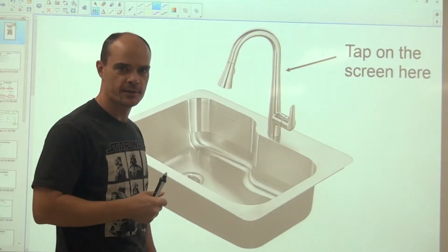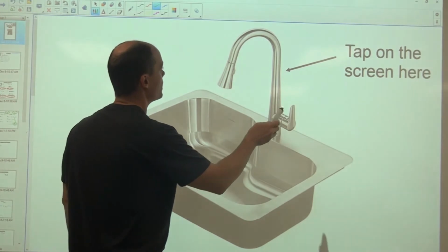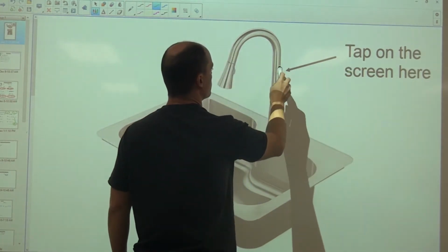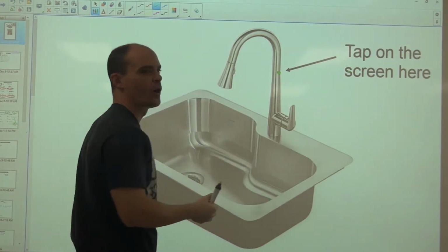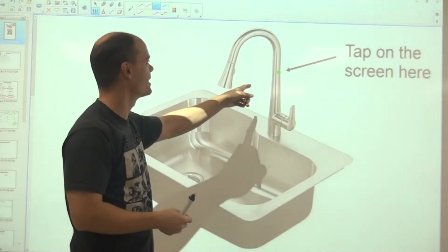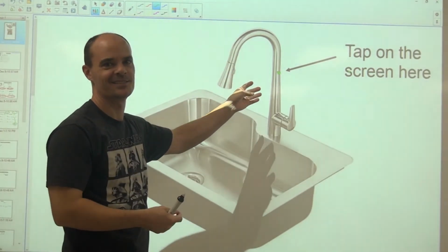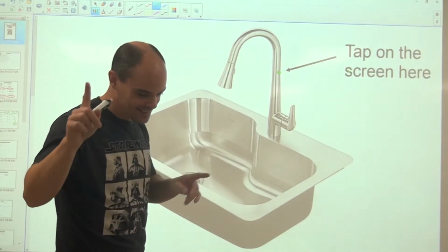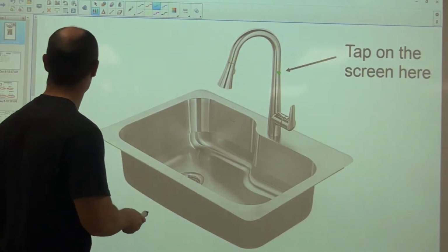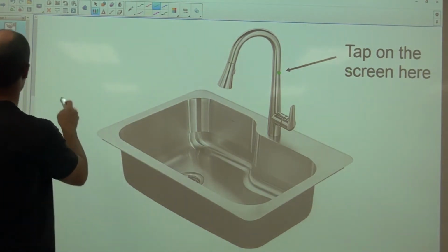And we'll do a little calculus today, all right? I just want to make sure. Oh, it's not telling me to tap on the screen here. It's saying there's a water tap on the screen. That's some tricky stuff. The smartboard got me on that one. And looks like there's a picture under here.